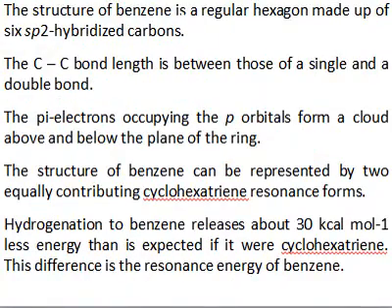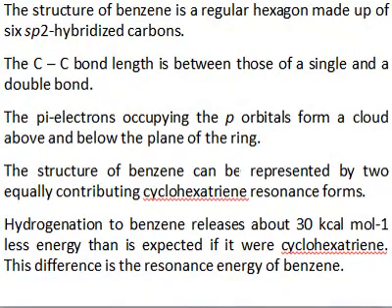Right, the structure of benzene is a regular hexagon. Hexagon means a 6-membered ring, and a regular geometry is one in which all bond lengths and all bond angles are the same. So benzene has a 6-membered ring in which all bond angles and all bond lengths are the same. All carbons are sp2 hybridized. The carbon-carbon bond length is between a single and a double bond, so it's not a pure single bond and not a pure double bond. Further, we have also seen that the pi electrons, which reside in the p orbitals, form a cloud above and below the plane of the ring, right?